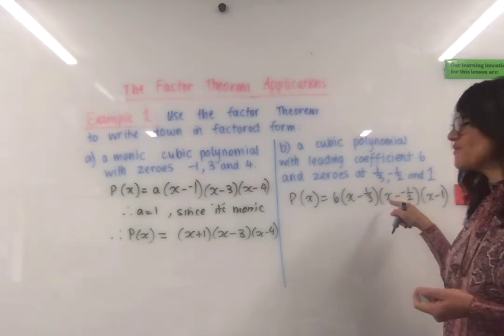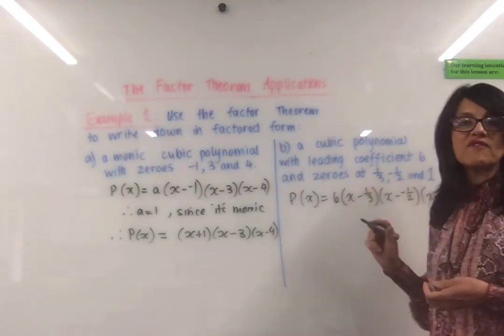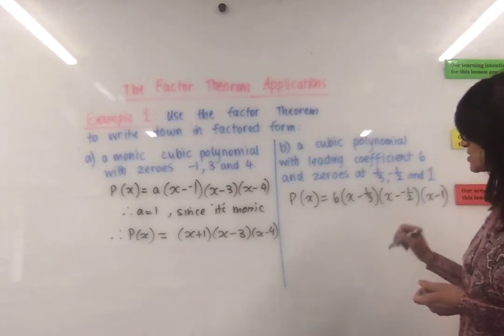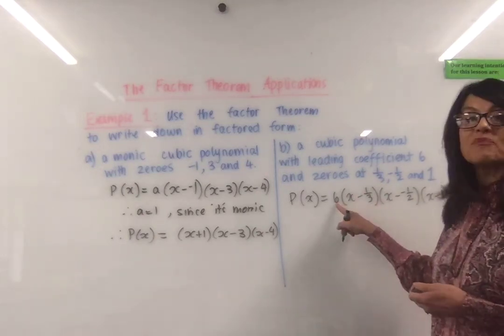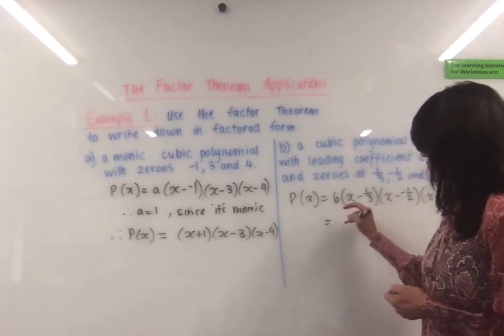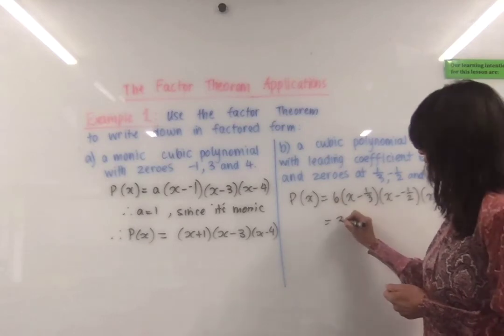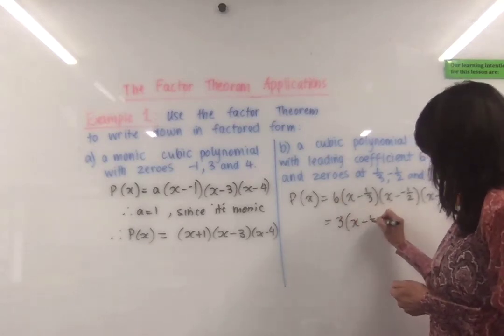Okay, so we don't want to leave it in this form. We'd like to have roots that are like inside the brackets. Here we want to have integers rather than fractions. So what I'm going to do is split up this 6 into factors, and we've got factors of 6 that are 3 and 2, and I'm going to rewrite it like this.